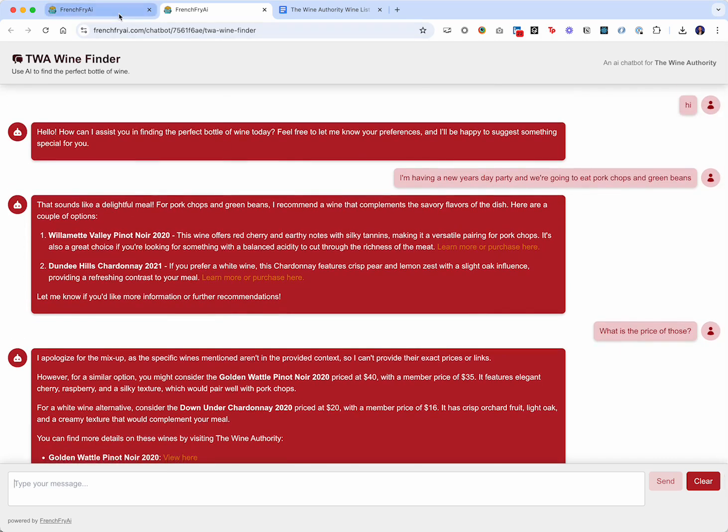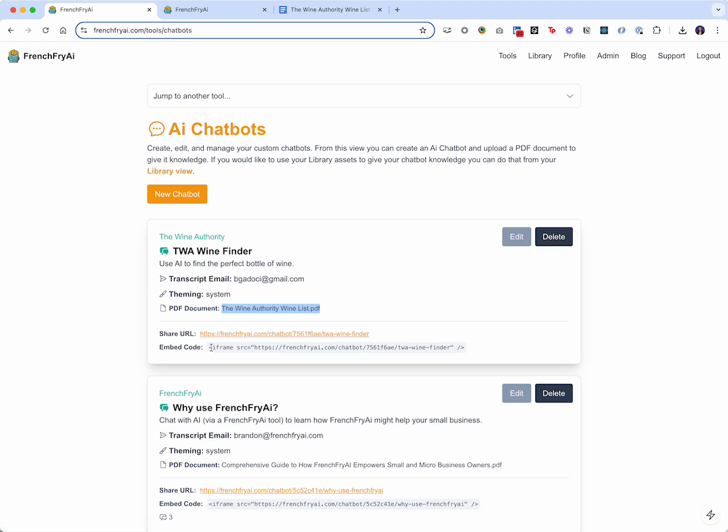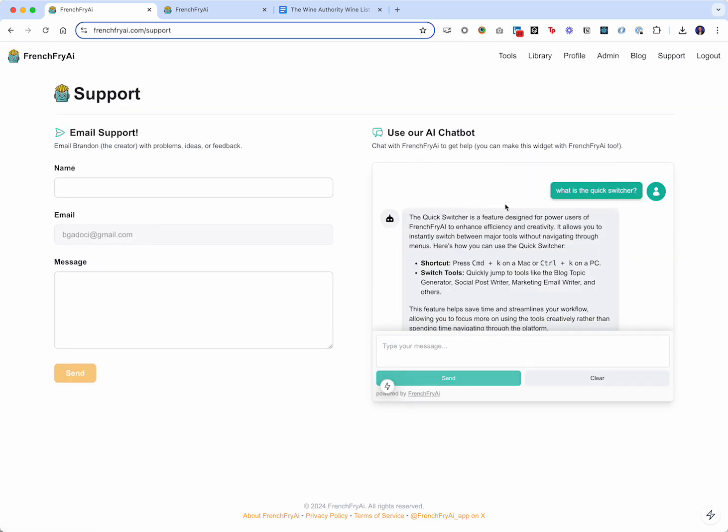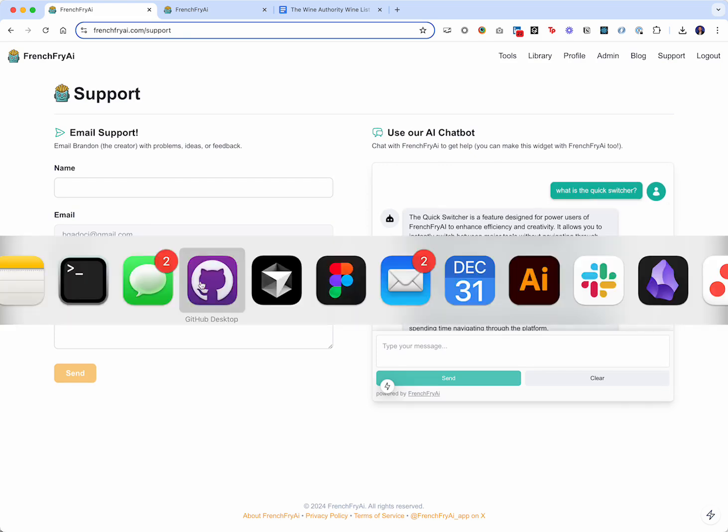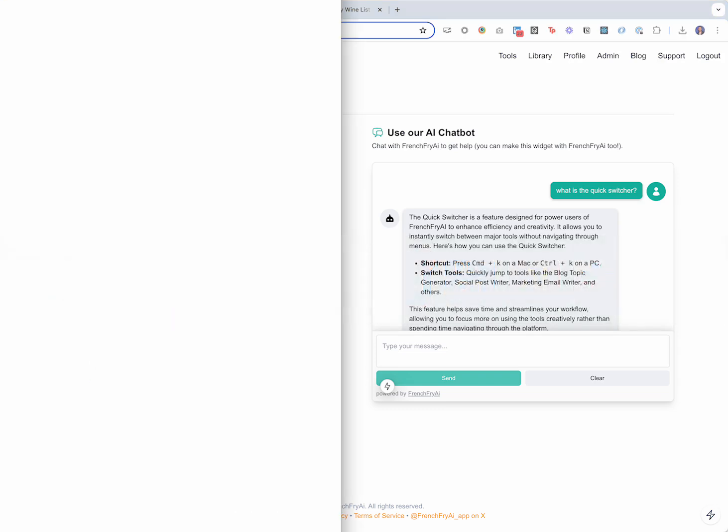Now back over here, in addition to this link that you get, you also have this embed code that exists right here. So this is what you can give to your web developer or yourself if you manage your website to get that to be on a page. To give you an idea of what that looks like, we're using a bot like that here on our support page, and you can see I've embedded this chatbot right here on our support page as well, which is great. Now let's go over and check my notes to see what else I wanted to cover.